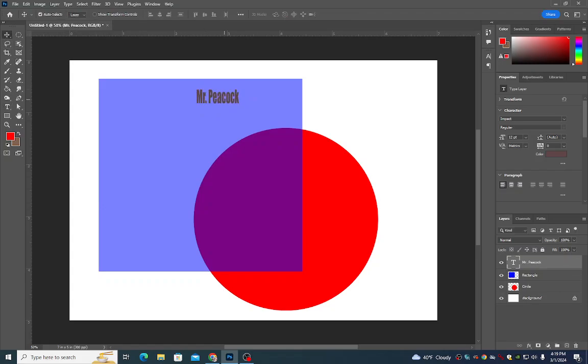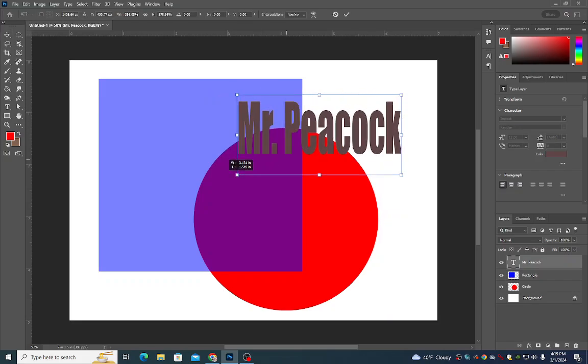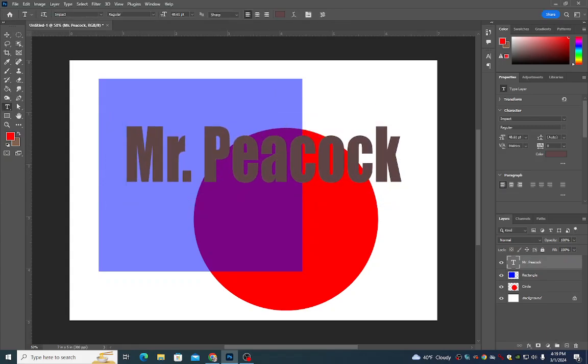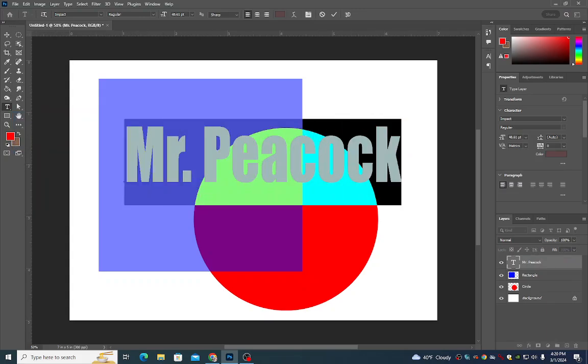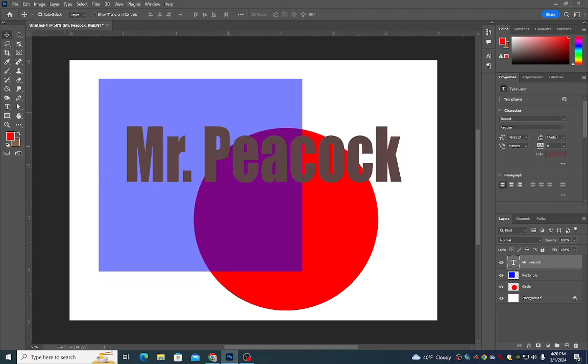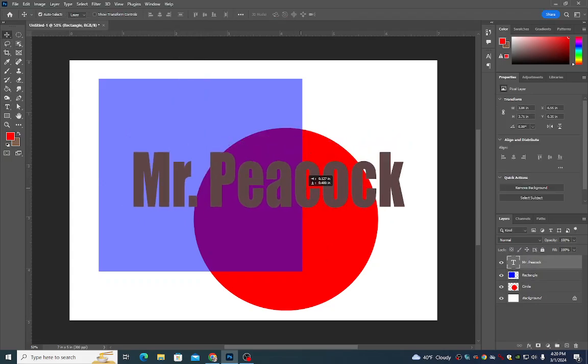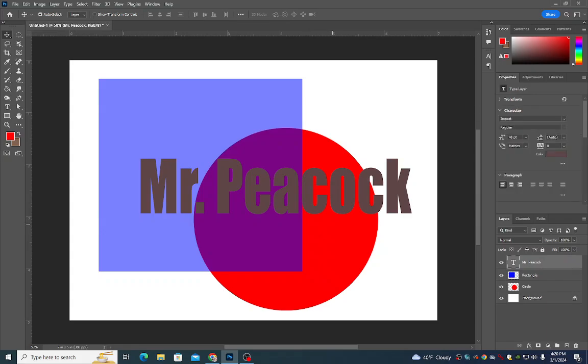Okay, now my mover tool. I can hit Control T, and I can scale this up. Look at the power that we have here. And I can go back to my type tool and click on it, and I can type within that. I can also select it to change the font, centering, any of those things that you're used to doing. Notice how my font had changed to some weird number. So if I say, well, I'd like it to be a regular number, let's just choose 48. And you can see that, okay? So that's a good place to start.